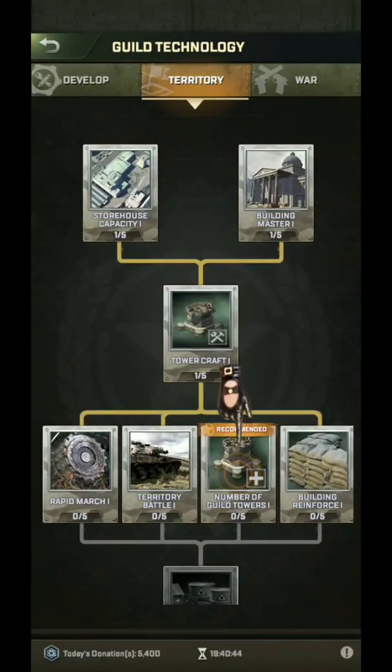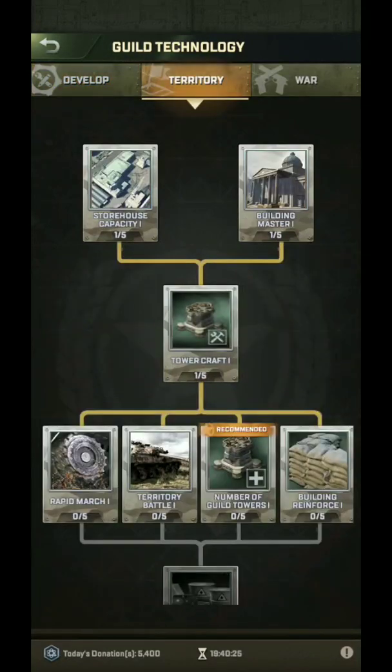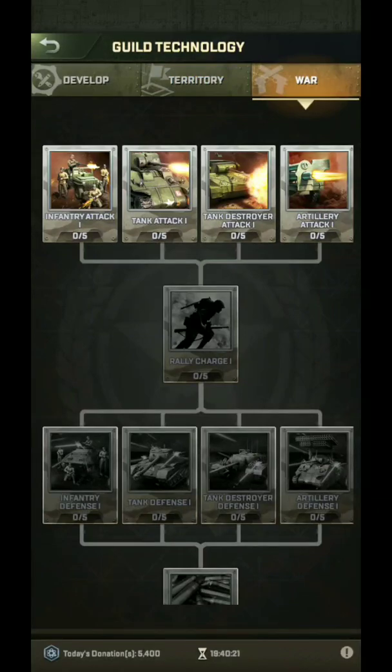Donations and guild technology. You always want to be active in your guild and constantly donate. Do not be greedy. Do not say, oh, I need these resources. This helps your guild so much. You want to focus on greater guild to get more people to join you first. Then you want to expand your territory and do war in between.